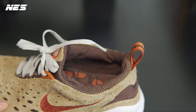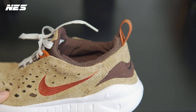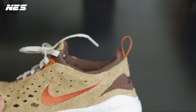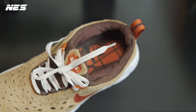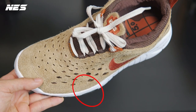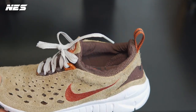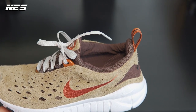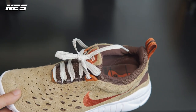It's actually a snug fit. I think trail running shoes are supposed to be a snug fit, you know. It's really secure when I wear these shoes. However, it just feels a little bit uncomfortable on the widest part of my feet. I think you should get half a size up. If you get a 2.5, I feel like it's gonna be very tight.